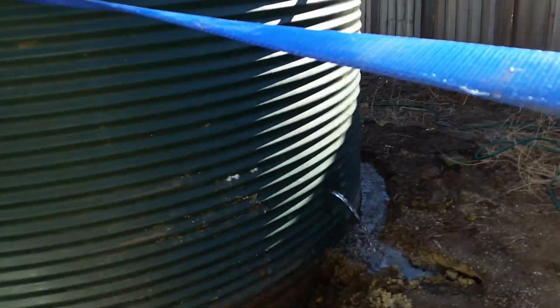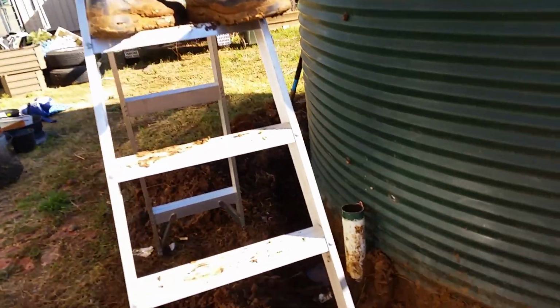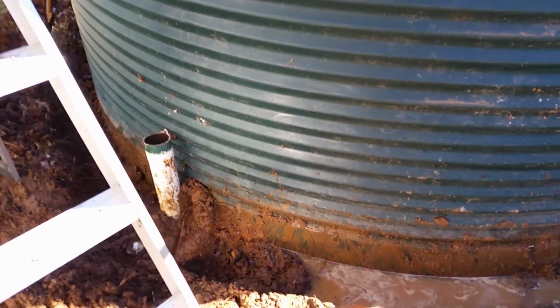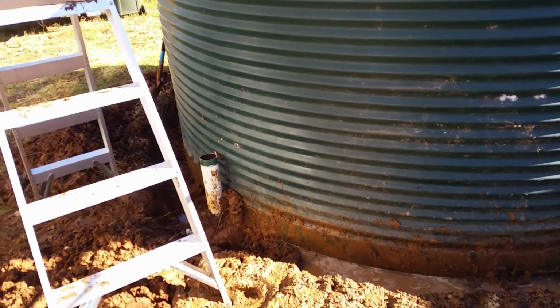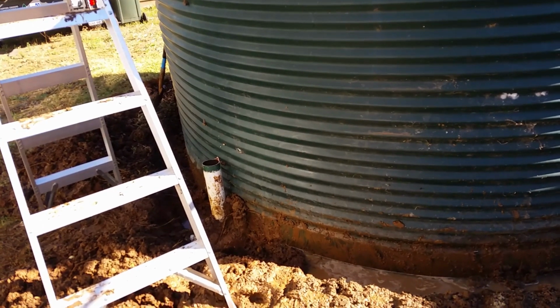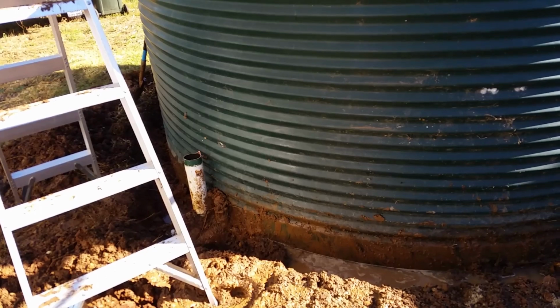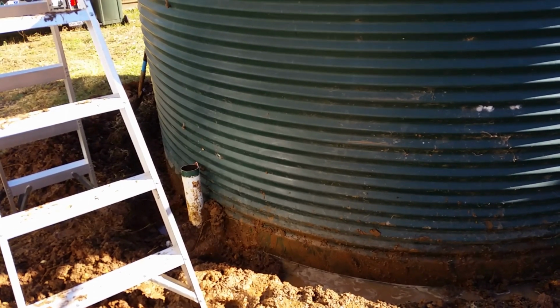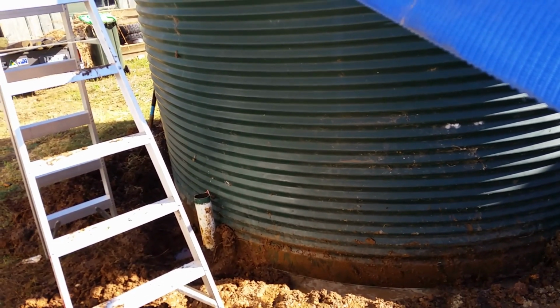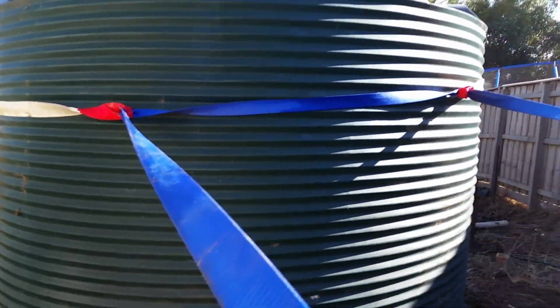Aye, so why is it when you do this you always struggle and you come across problems? We've just found the tank's deep, so we dug round it and we came across a mains pipe going to the tank. But what I'm thinking is that mains pipe's going to the house and it's feeding out maybe the toilet cisterns, washing machine, whatever. So before we can disconnect that, we're going to have to go in the house and connect the toilets up to the water main, the proper water main, and disconnect that before we can move it. So yeah, if you ever move a water tank, it's worth checking all that first.